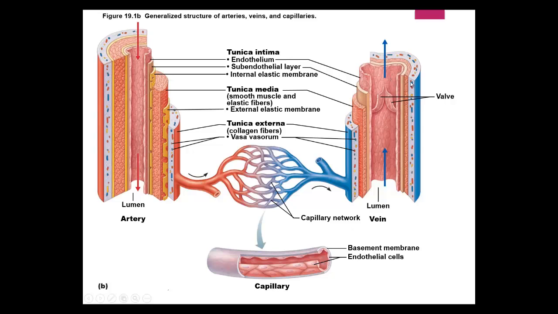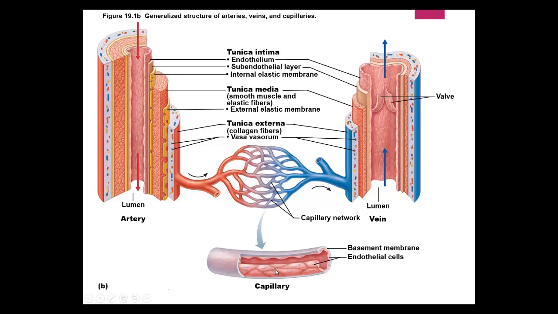It also has the tunica externa, not much difference between the two vessels in terms of that. But also there's a special structure in veins that helps return blood to the heart because of this relatively thin muscular layer. Veins have valves, and these valves prevent backflow of blood. It keeps blood moving forward through the veins toward the heart. And there are a couple of things that influence venous return, or return of blood to the heart, and we'll talk about that a little bit later in this discussion.